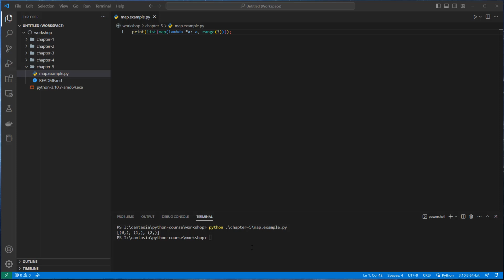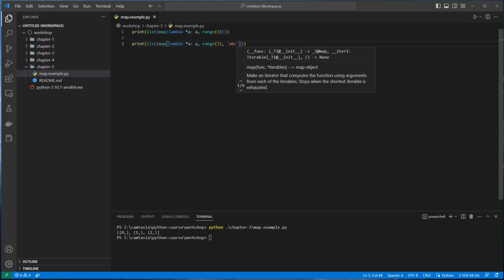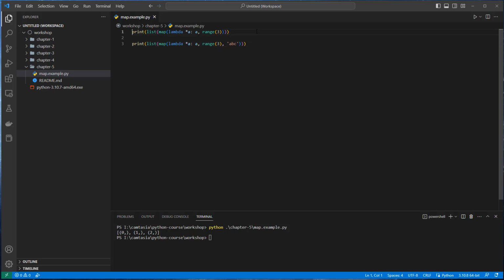But what if we create another one, and we pass as a third parameter ABC, like this? Okay, let's comment the previous script and execute it again.